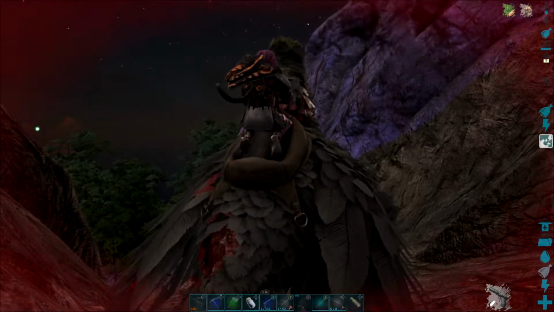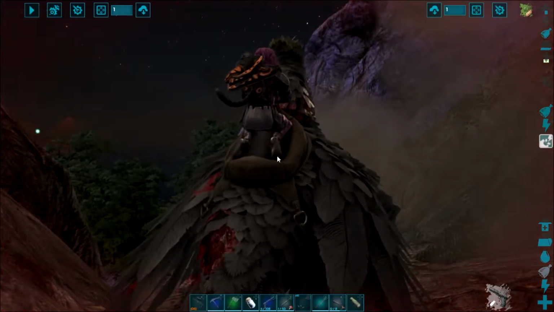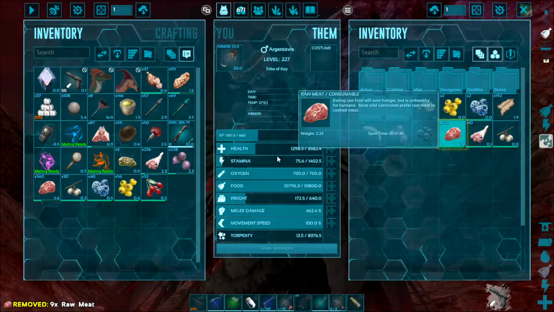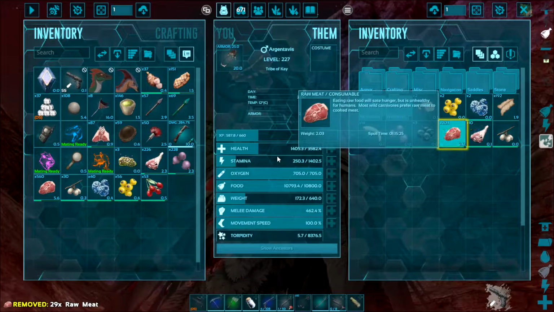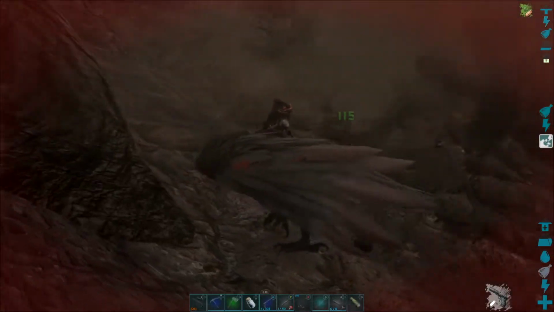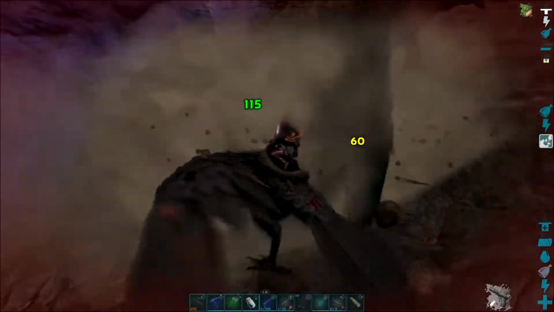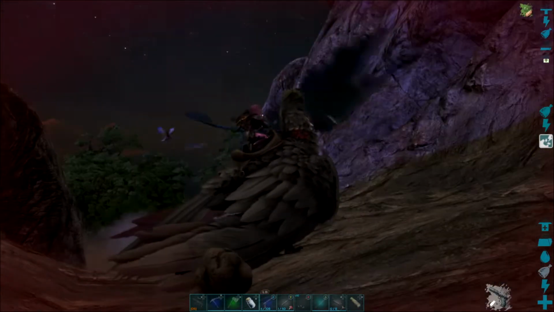No stab. But then I realised the Griffin's turning circle is appalling. So I sit and I heal. So I got myself full stam, half health, and I decided to take a stand. I wanted to battle it on the ground, but it had different ideas. It didn't want this.